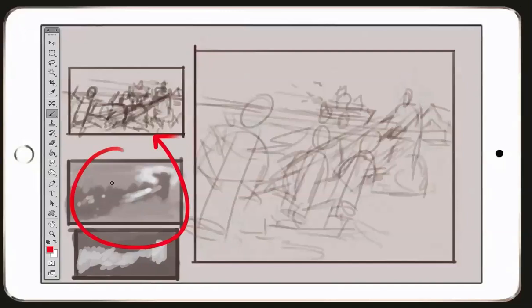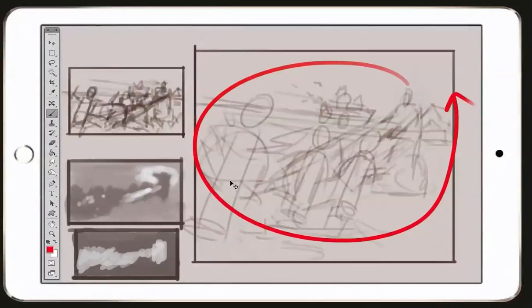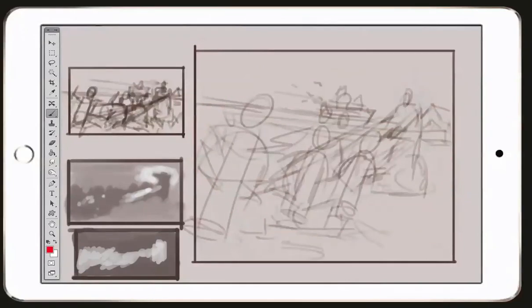So if the abstraction looks good and you're able to carry that over into your larger painting, then you can pretty much be certain that if you do everything else correct that is part of what makes a really great picture, your painting is going to look really good. And speaking of doing all those other things correctly that are part of a really good or great painting, one of those additional things is color that needs to be worked out.